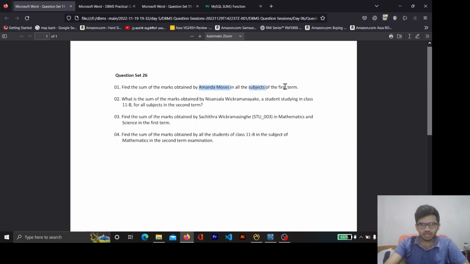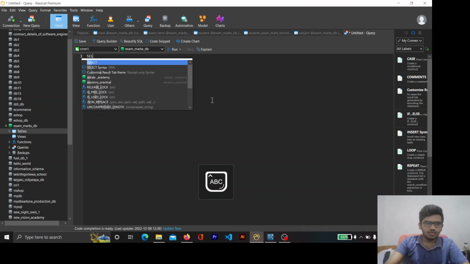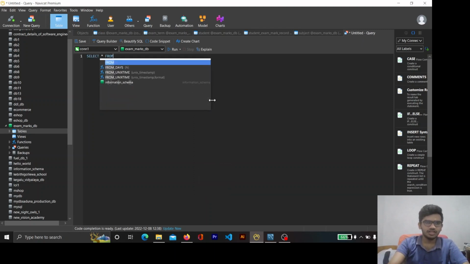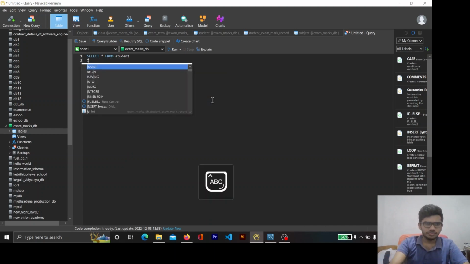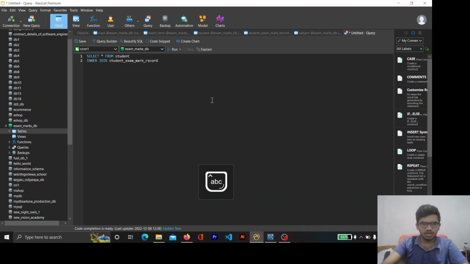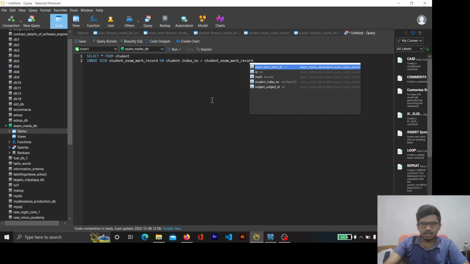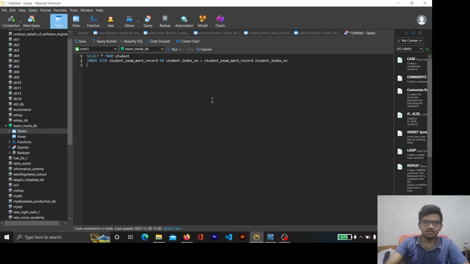First, you have to join some tables: student joined with exam mark record on student dot primary key of the student table, which is index number, and the foreign key of the student table in the student exam mark record, which is student index number.